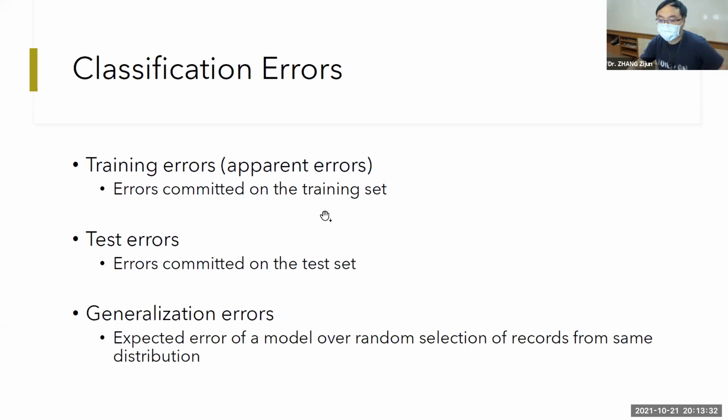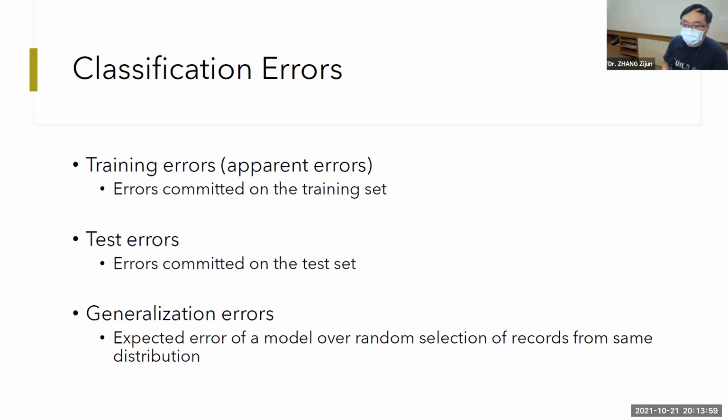All right, let's come back. So we talked about different classification models. Then to evaluate which model works better, we will look into the error performance of each of the classification models. Basically, we will look into 3 types of errors, or usually we focus on 2 types of them.